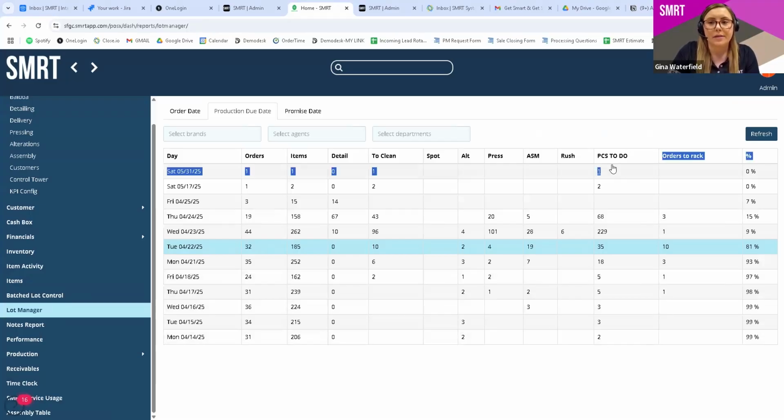Now, this pieces to do column is kind of what Charlene was talking about, where when it's on the metal still and it needs to come off, it'll be in the pieces to do column. But as soon as that order is done and it gets sent to the bagger, it's no longer in the pieces to do column, and it should be in the orders to rack column, because that means these items are in an assembled status. Does that make sense, Charlene? Yes, thank you. Maybe I just wasn't looking over that other column. Thank you. Right. It'll kind of switch.